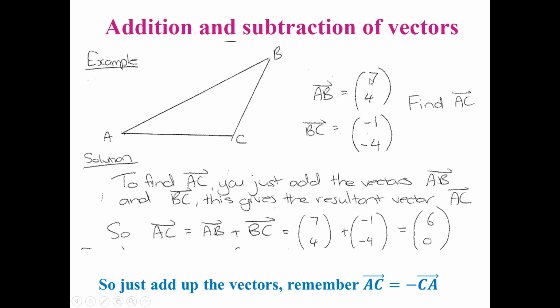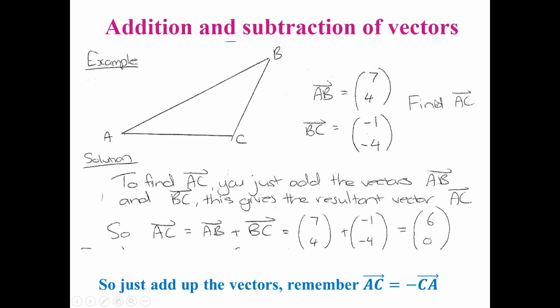We would say it's (7, 4), meaning that to go from A to B, you go across by 7 and up by 4, because remember X direction and then Y direction in the component vector. This is a component vector. So for going from A to B, you go across by 7 and up by 4. Similarly, going from B to C, you would go backwards by 1 and then down by 4. Back by 1, down by 4.